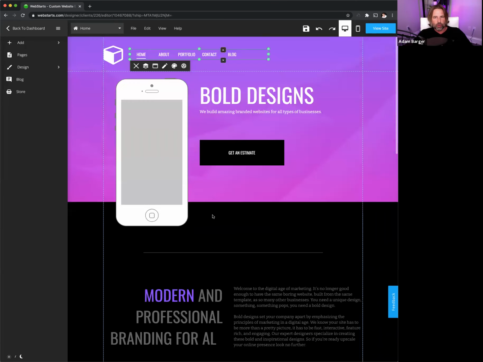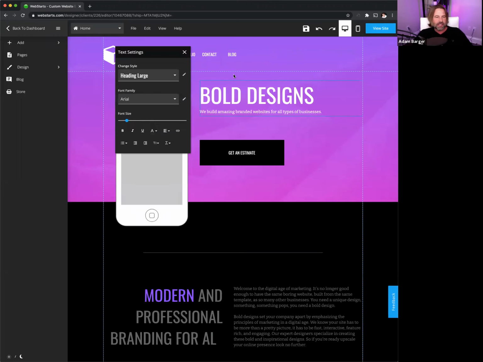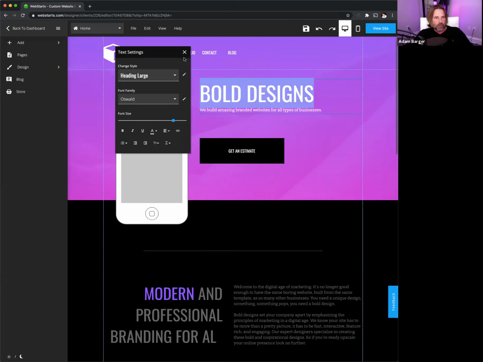And that's usually where you're going to spend most of your time working. And if you've selected a template when you signed up or you created a new site within WebStarts, one of the easiest things to do is going to be just to select the design elements in the template, then click the edit icon next to them, and then just simply change the content out. So for example, if you want this text that reads bold designs to say something else, you can just select it and type over it. And then of course, when you have a specific type of content, in this case, text, you have the options for formatting the text.